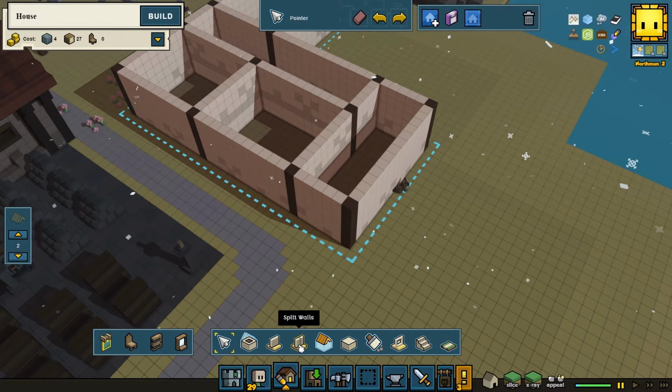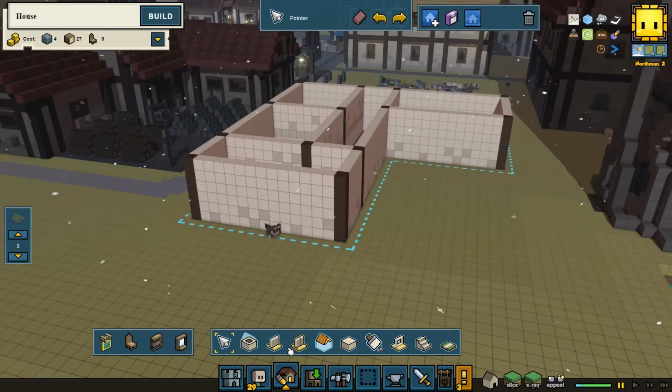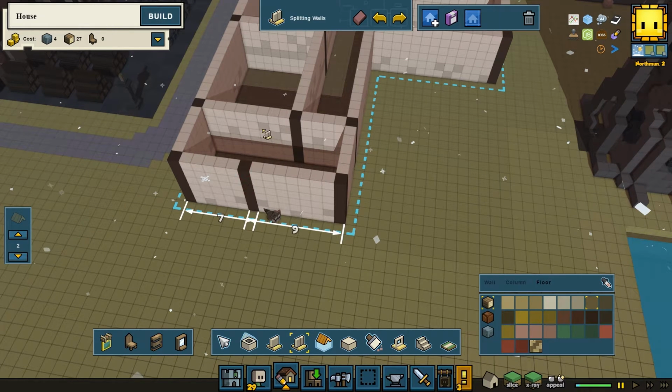Now the next tool is a split wall tool. Oh, I just clicked on something, I don't know what I did. Right, so the split wall tool. The split wall tool surprisingly doesn't work on freestanding walls. It only works on the walls of a room tool.